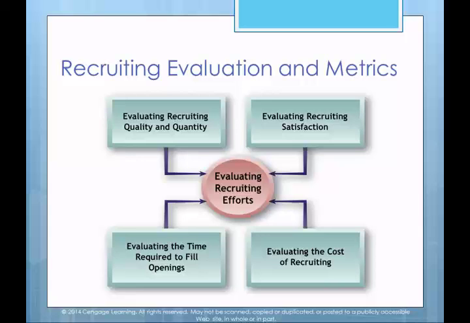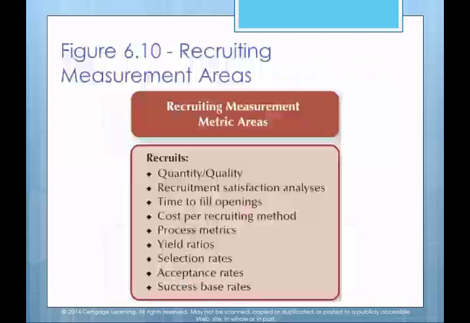And then metrics. These are probably the hardest thing to do in the recruiting area, evaluating recruiting quality and quantity, evaluating recruiting satisfaction, evaluating the time required to fill openings, and evaluating the cost of recruiting. Now, your CFO will be asking you all these statistics because he's going to see the number that you're spending on recruiting, and he's going to want to understand, is he getting a yield from that? And so it's important you understand the metrics.